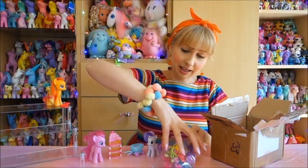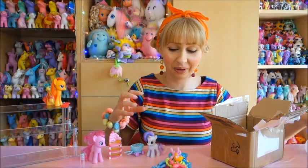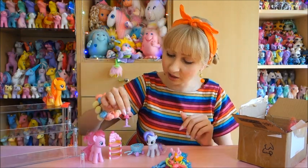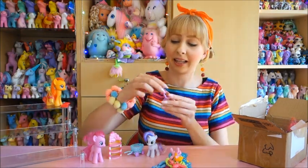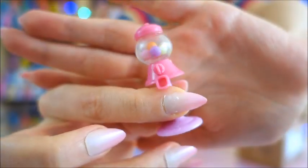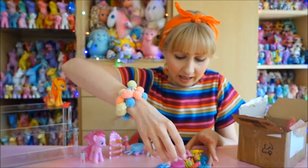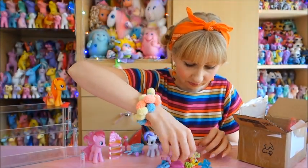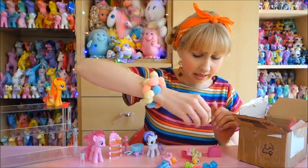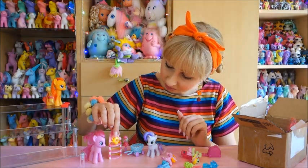This is probably something for delivery, because you know Pinkie Pie bakes a lot of sweets. There might be some other things in here, but what I can see definitely is a lot of blind bag ponies as well. It's been a while since I've had some blind bag ponies. Oh yeah, this also belongs to the Pinkie Pie Sweets Boutique. This is a little gumball machine. Super cute. Super lovely. Let's put it here. And now this goes to the other pony in there. Here I'm not sure, it looks like some pancake syrup, so it probably belongs in here.